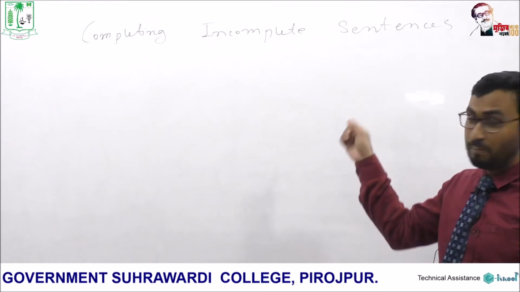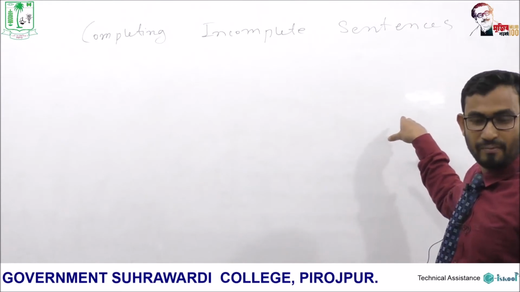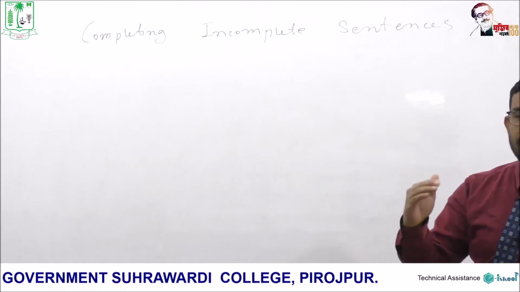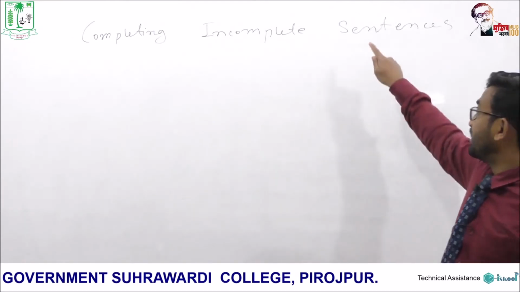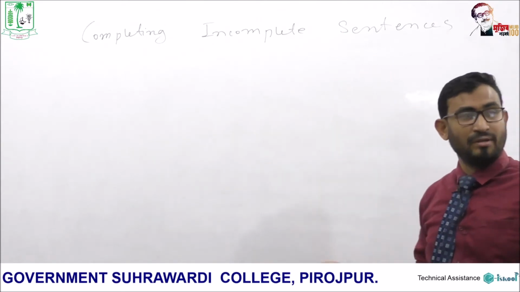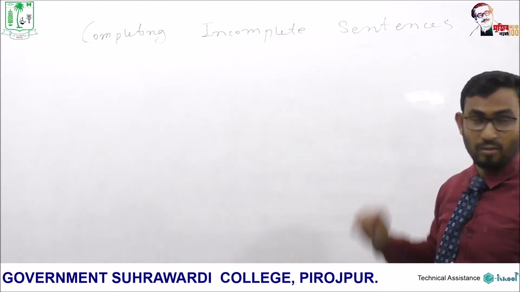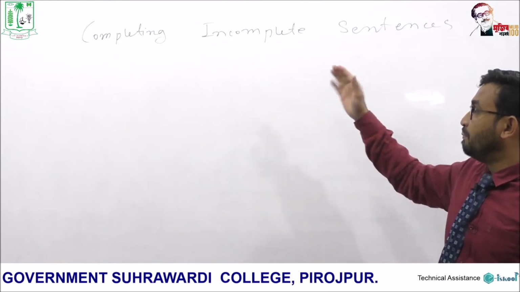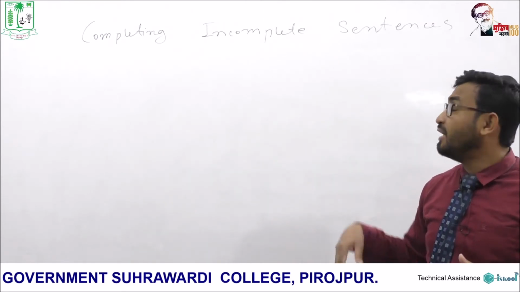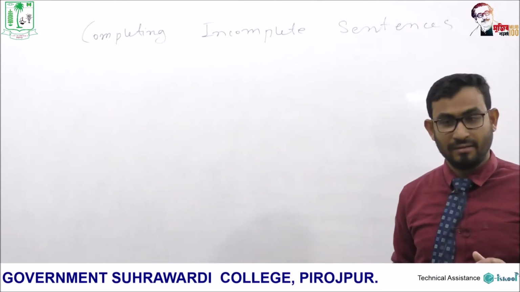Bear in mind the word completing. This is an incomplete sentence, and you have to complete it. In completing a sentence, you have to follow some rules. First of all, this item of English grammar will help you develop your writing skill. Secondly, this item will test your grammatical rules, because whenever you complete a sentence, you have to follow some rules of grammar. If you don't follow these rules, you cannot complete the sentences correctly.